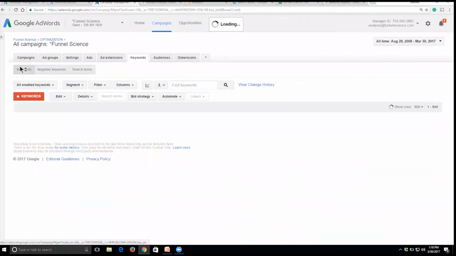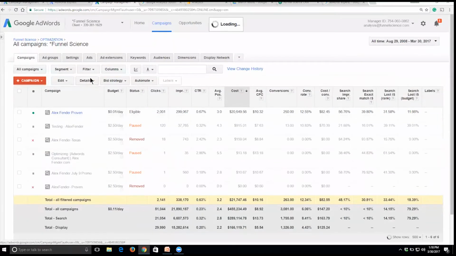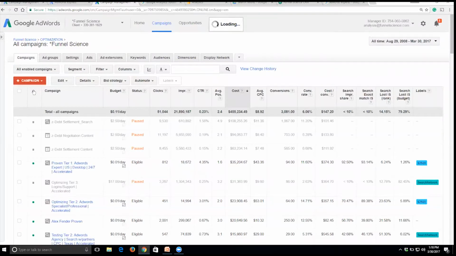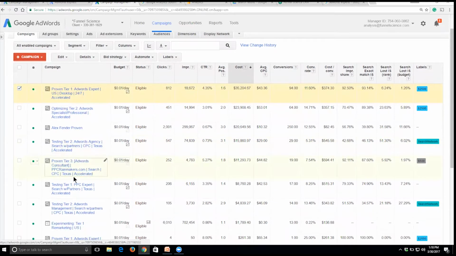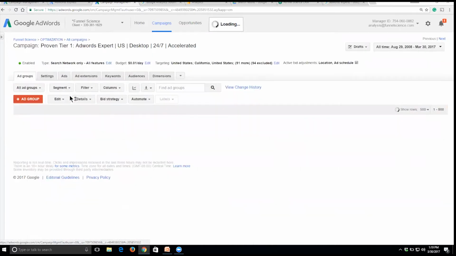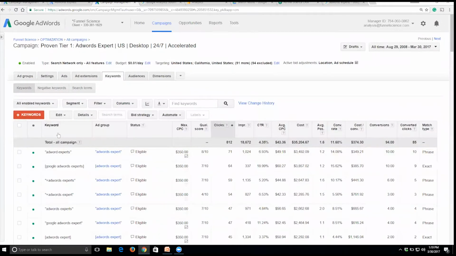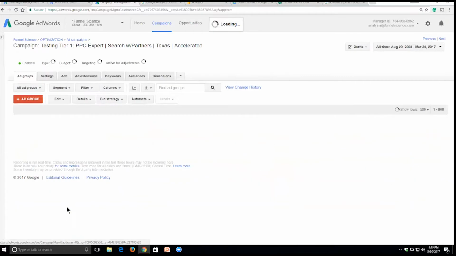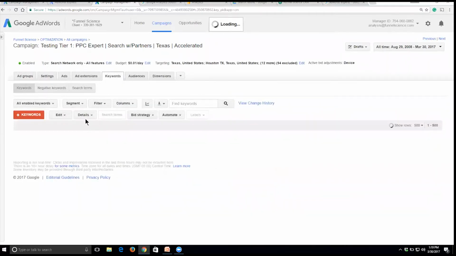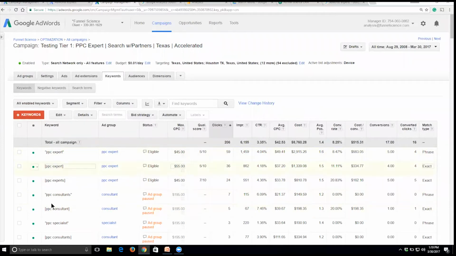So I'm going to go back to the top level or the root level of this campaign. I'm going to only show you the current campaigns that are enabled. So we have an AdWords Experts campaign, and then we have an AdWords Agency campaign, and then coming down here, a PPC Expert campaign. So I didn't group everything together. I actually segmented it. So I put only AdWords Expert words in this campaign, but in this other campaign for PPC Expert, likewise, I only used PPC Expert variations.